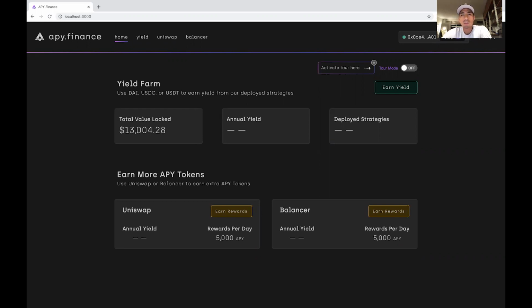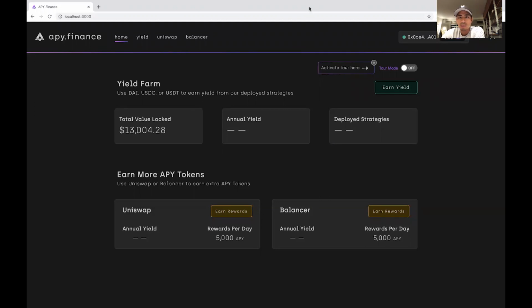As we get closer to our alpha launch, we wanted to give you guys a preview of some of the work we've completed on our front end, specifically our page tour system. We know that getting involved and staying up to date with DeFi can be somewhat challenging, time-consuming, and costly. So our vision here has always been to make yield farming simple and accessible with an interface that's both informative and user-friendly. That being said, we decided to add a tour mode for every page that will essentially walk new users through the app and hopefully answer any questions that they may have regarding any of the info being displayed or actions that they can take.